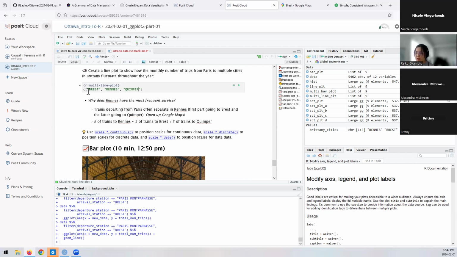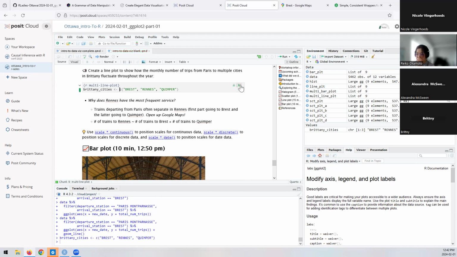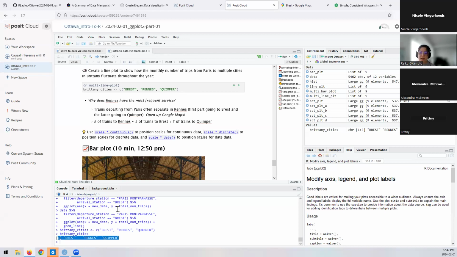And I am going to type those 3 city names as a character vector, like so, and assign it to a variable called brittany_cities, so it's easy for us to use it down the road. Now I'm just going to run that code chunk. So if I type brittany_cities, yeah, it returns a character vector that I've defined.